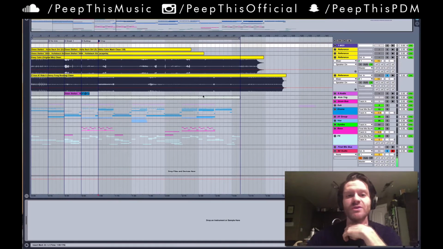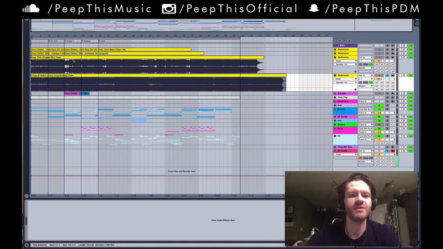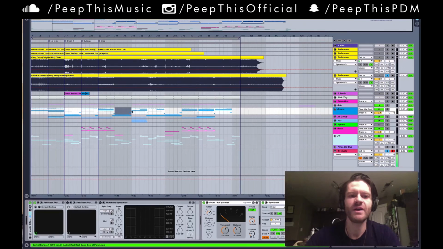That's how you learn structure, because if you're trying to do it originally just by thinking of it, it'll be hard. That's why I have two reference tracks, because I liked what they did here. I just used the intro because I kind of knew how songs were structured, but I wanted to double check. That's why we added another little break, then another little drop part, and then another little break.